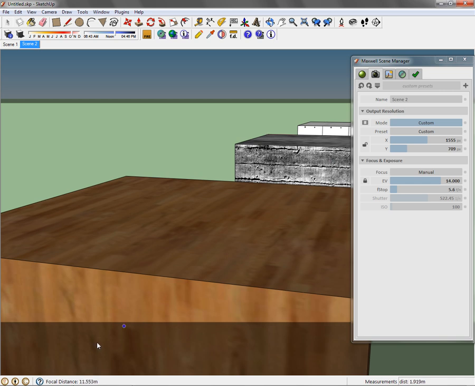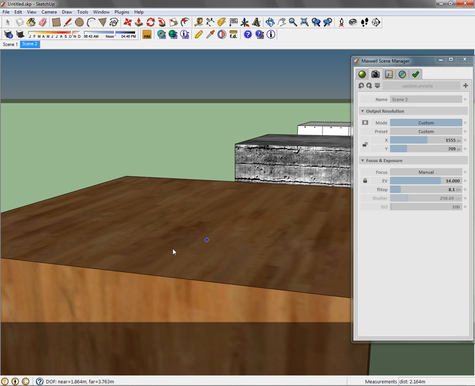I can keep clicking and getting different focal distances, but the idea is that wherever I click, that's going to be the place where the camera is going to be 100% perfectly in focus. Now, this other button here is our depth of field button. And the idea with this icon is that we're going to be able to do 2 clicks. If I click here, I'm setting the near plane. And if I click here, I'm setting the far plane. And the idea is I get 2 readouts. I get one for 1.864 meters, which is our near plane, and one for 3.763 meters, which is our far plane.